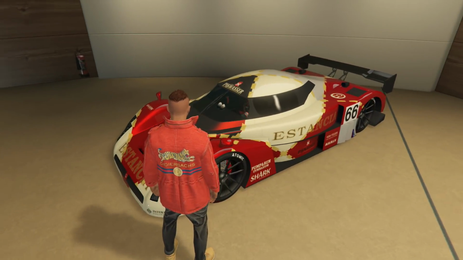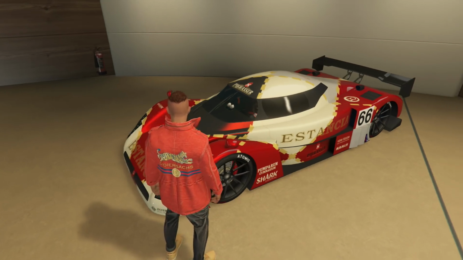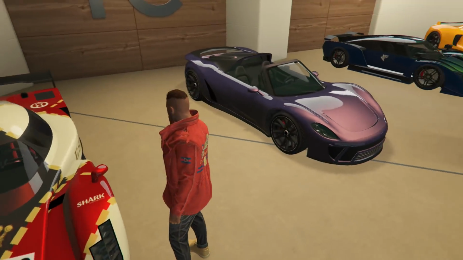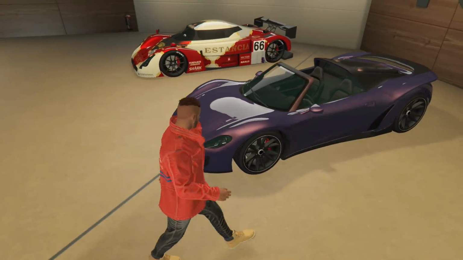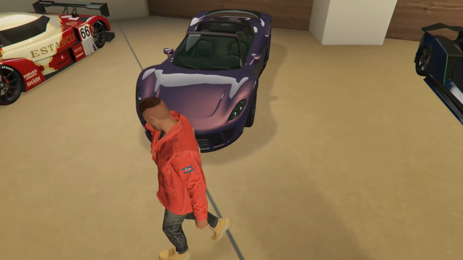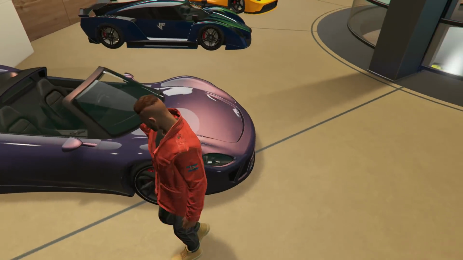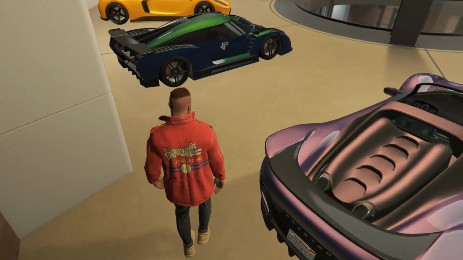This right here, of course, is the RE7B with that Estancia livery, and we do have a cream color on the car. I think it's the only car I have right now with the cream color on there, so it's pretty cool. We got my 811. I was like, what is this called again? Yeah, it's the Fister 811. Pretty cool car. What color is on here is a great question. I think it's just a shafter purple with a salmon pink, but I like that one.